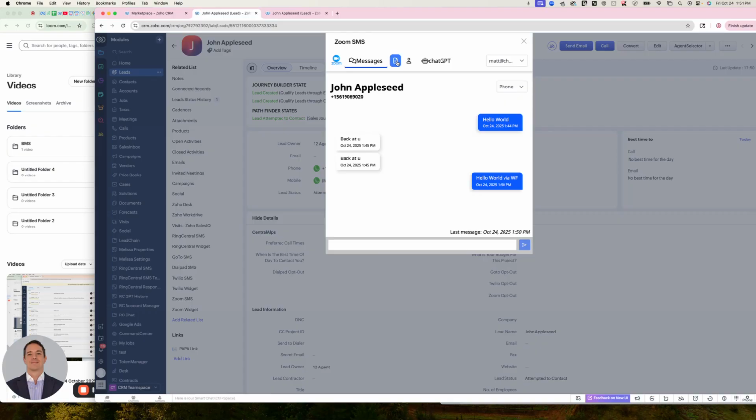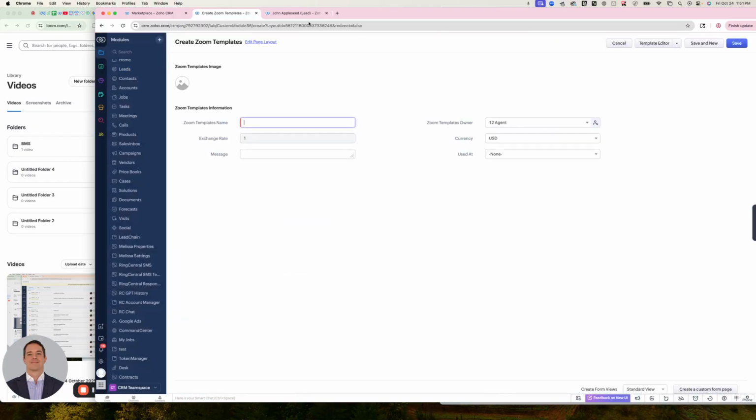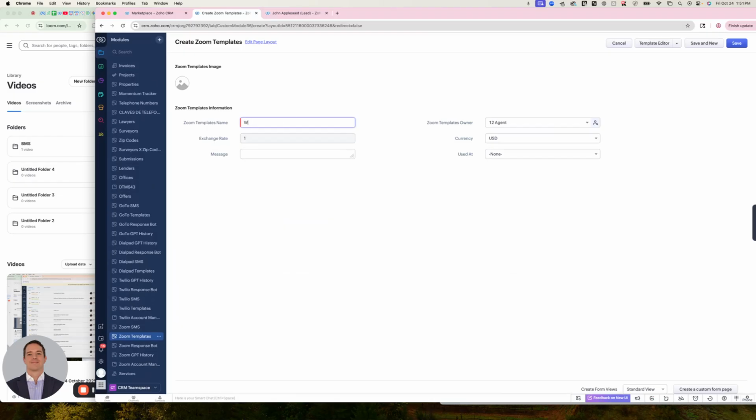Templates are another feature you could use. Create a template that's like a canned response, a quick one. You have to designate which module you're going to send it in.